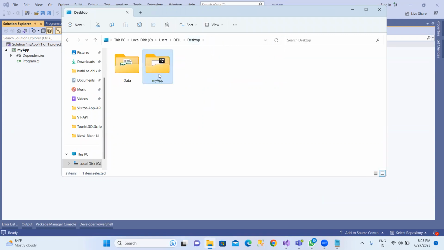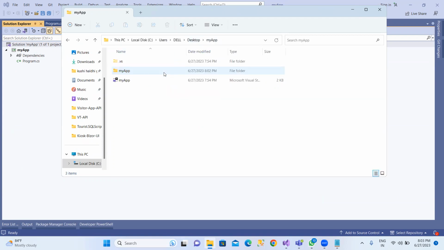Now, if you observe my app, there is a folder with your project name. Just double click and enter into that. Again, you can see here my app, then a my app kind of file. What is the type of this file? Just expand this. There you can see Microsoft Visual Studio Solution.